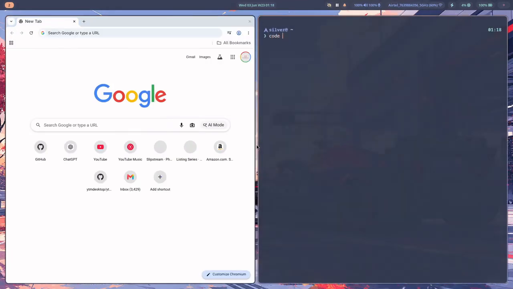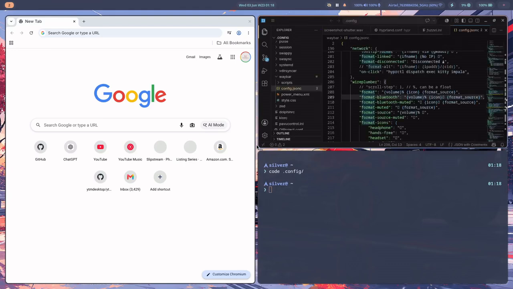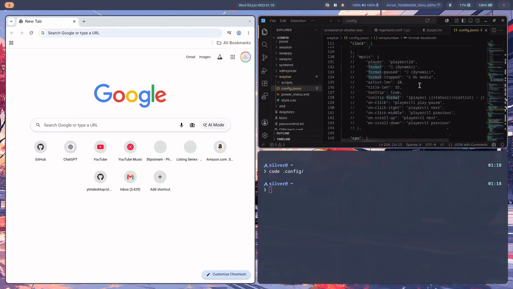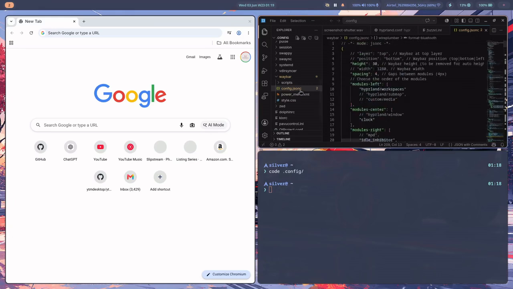And I installed VS Code for me to develop. So I'm just going to open the config just to show how VS Code looks over here. You have to put in a few flags for Electron apps to work, but I had no trouble. It was pretty straightforward. And this right here is a configuration for my Waybar, which we'll look at later. But yeah, most of the work is here. So I've configured many things to look and feel certain ways that is pleasant to me.